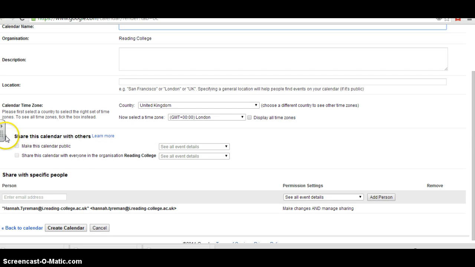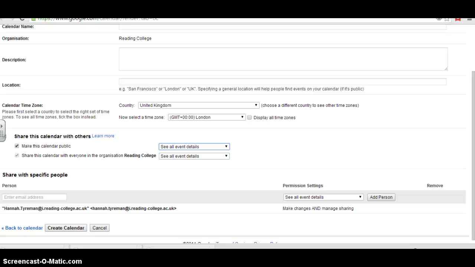Once you've given it a name, you can choose to share with others. So you can share the calendar with everyone in the organisation, or you could make the calendar public. This means that anyone viewing your VLE site will be able to view the events that your students have on. This is probably okay, as the events will generally connect only to students, such as homework deadlines, assignment deadlines, extracurricular opportunities.